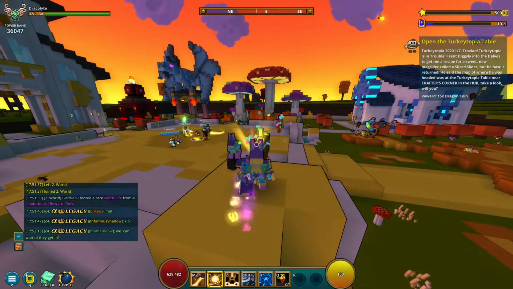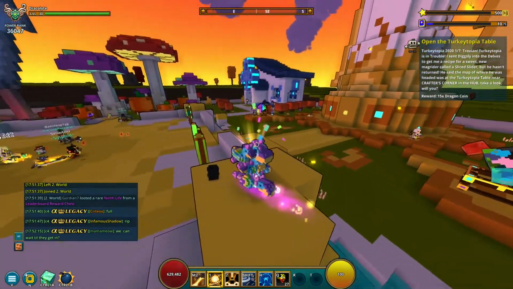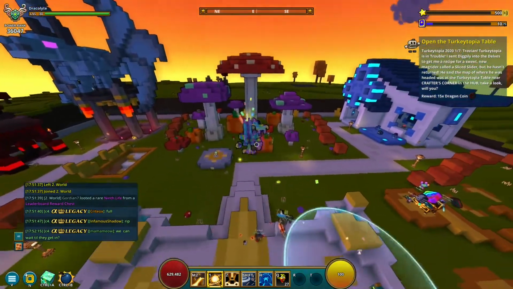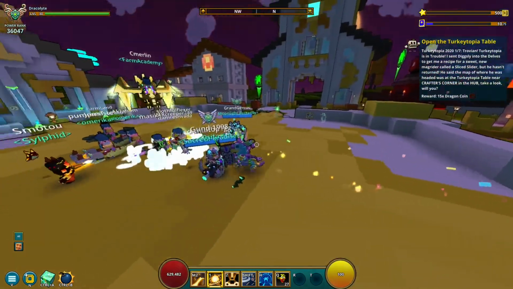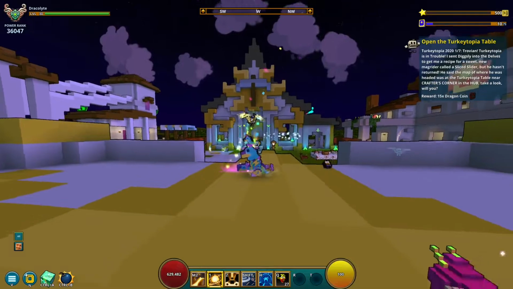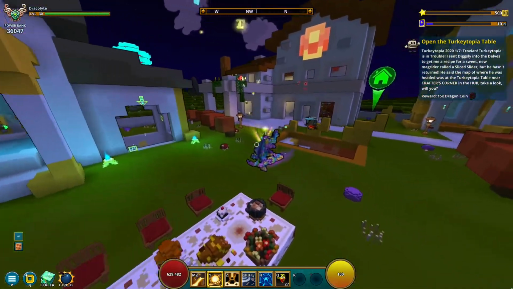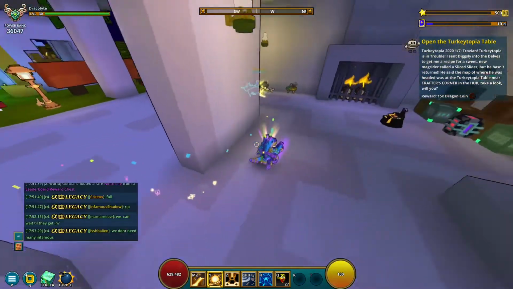So step number 1 is to go to the hub, and this is the new brilliant looking hub we have had for some time, and over here is the event area, but they haven't put it over here. They put it at the crafter's corner, and the crafter's corner is right over there. This is where the delve entrance is, the delve house, and then you basically just go to the corner right here and you are going to find it right over here.